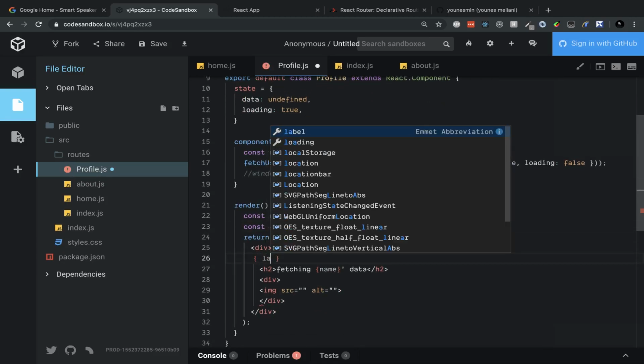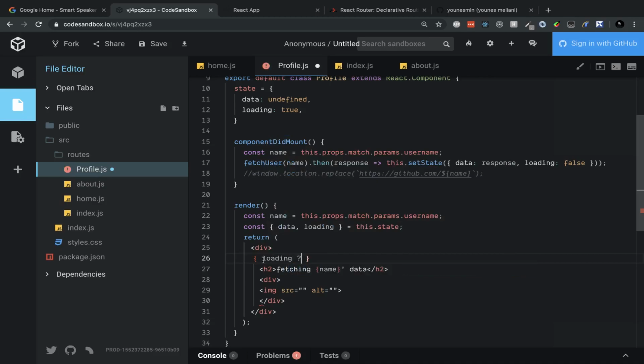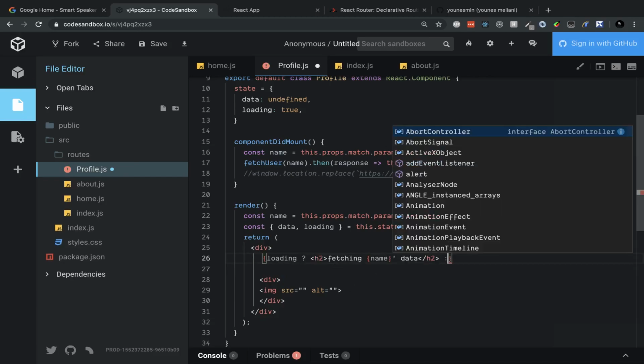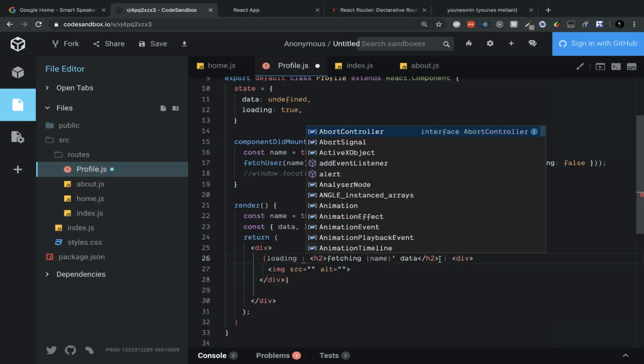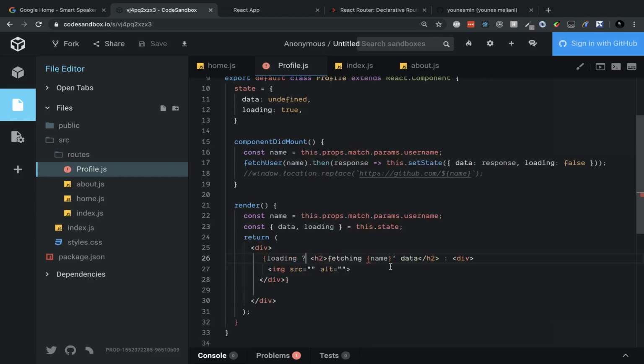If it's loading, we show this. Otherwise, we show this. It's the other way around. No, it was true. That's right. When Prettier doesn't... Oh yeah, it should be the other thing.